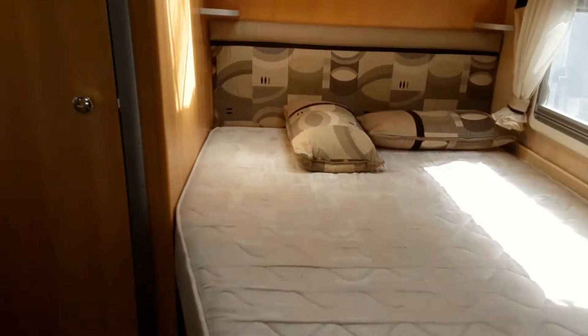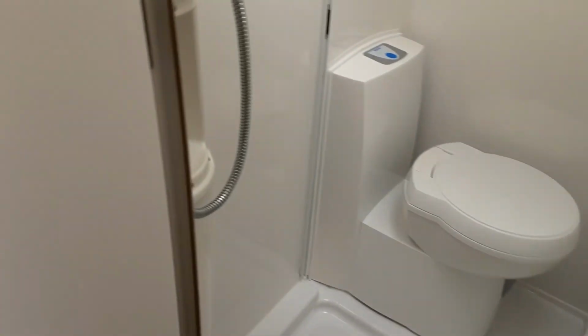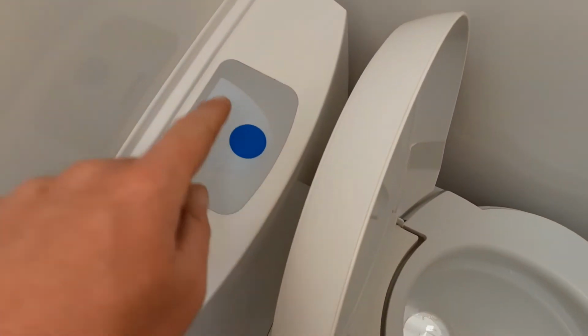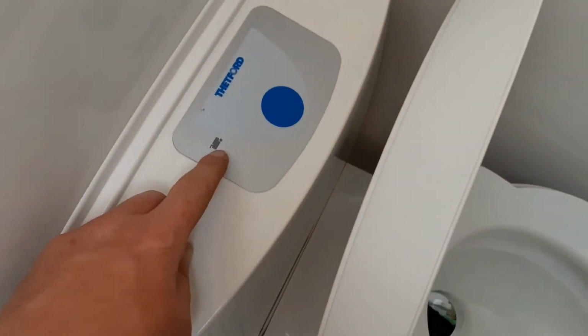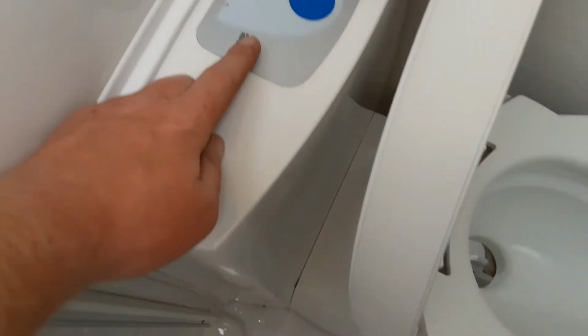The last thing we go through on this particular van is the toilet system and the bathroom. The system is very easy to use. You've got the blue button here on top, which allows you to flush the toilet. We've got a red indicator light that will illuminate here when the toilet waste cassette is completely full.